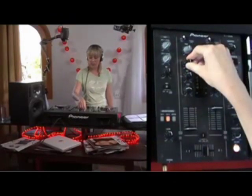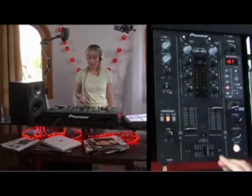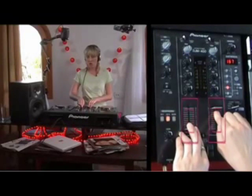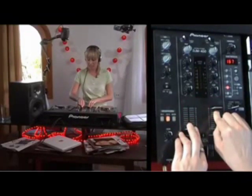Now, there is another way that you can mix, and that is using the up faders, which are these here. This will give you more control over your mix and make it smoother in the end.